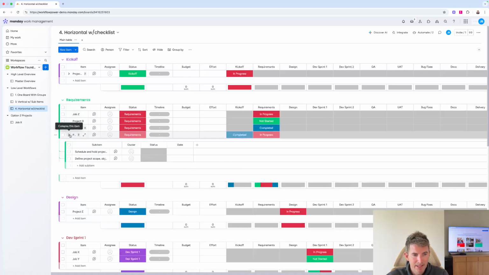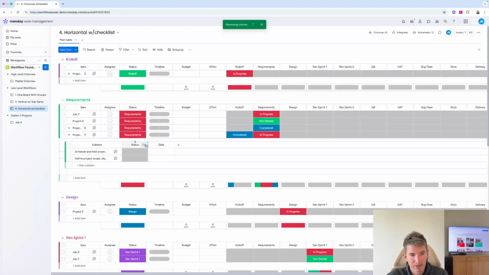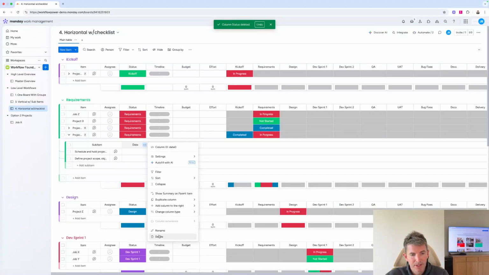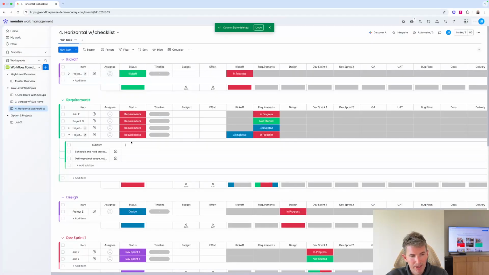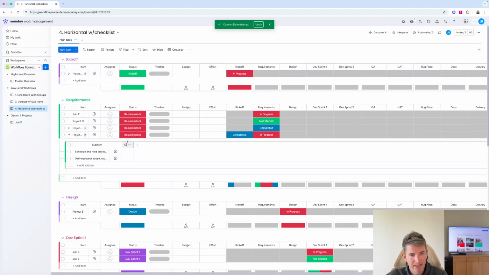So you see here how we have a really simple approach to structure this in a way that makes sense. Now down at my sub item level, what I would personally like with this approach is let's delete all these columns out. You could use variants of this. You could use vertical with sub items, or, like I said, board with groups, which can chain to these status changes really well as tasks move along. You can also just use a simple approach we like and have implemented for multiple clients, the checkbox functionality. So you can just call this done.